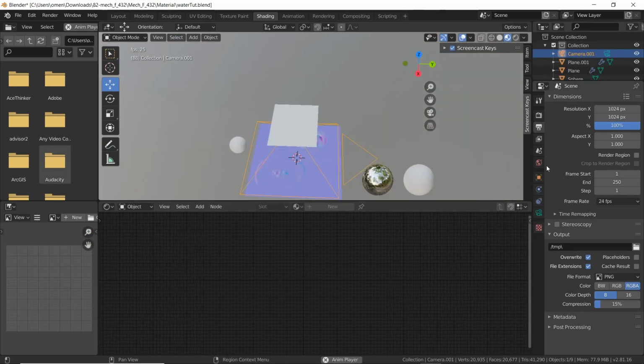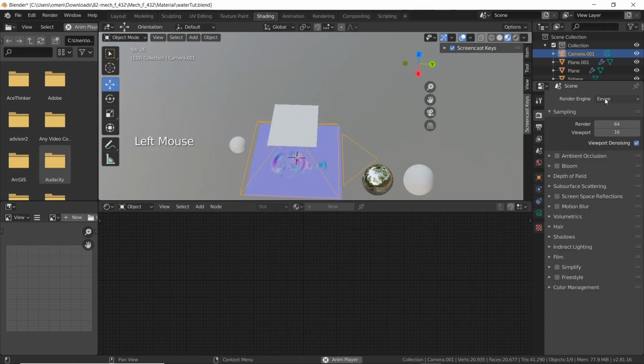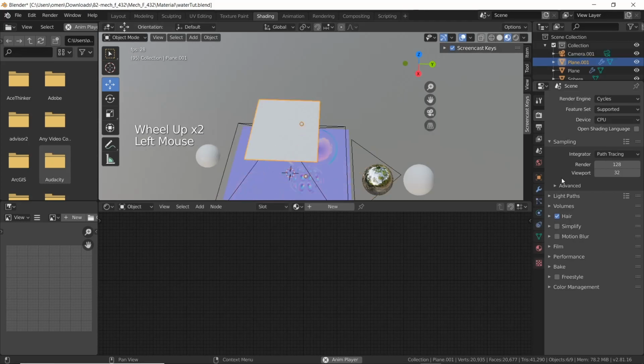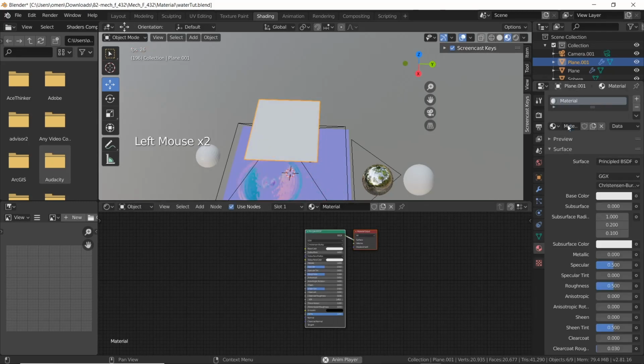After that, go to the scene tab and change render engine to cycles. Now we need to hide these other objects during rendering by applying transparent material. Go and select here and add material.